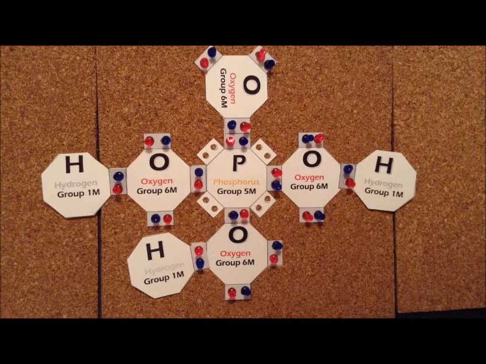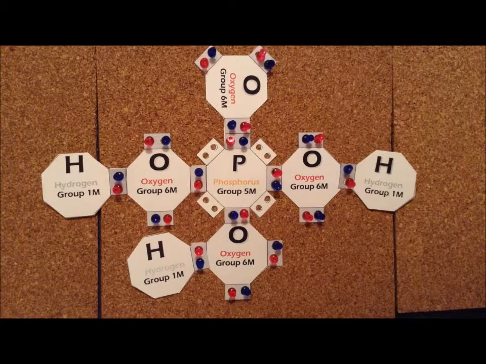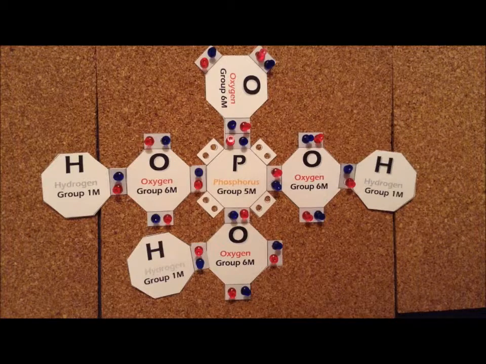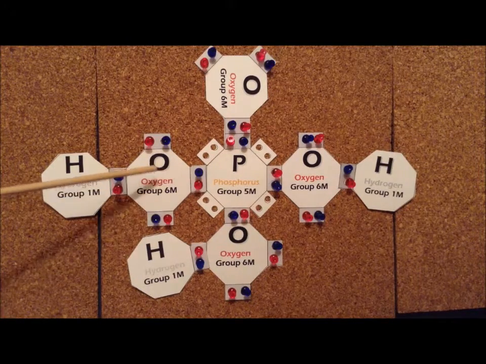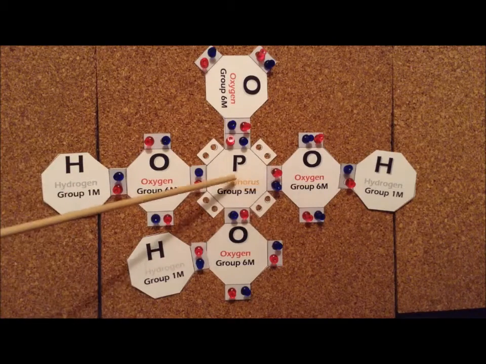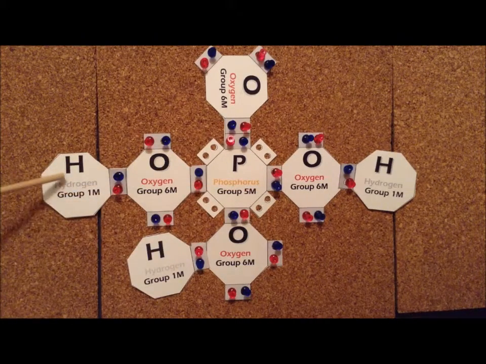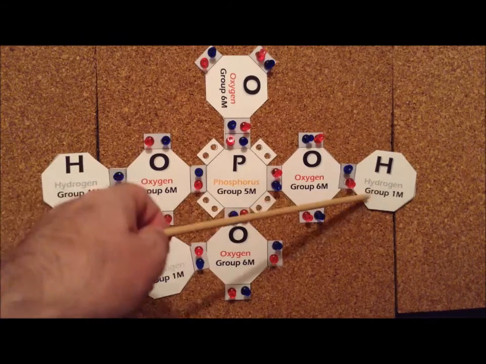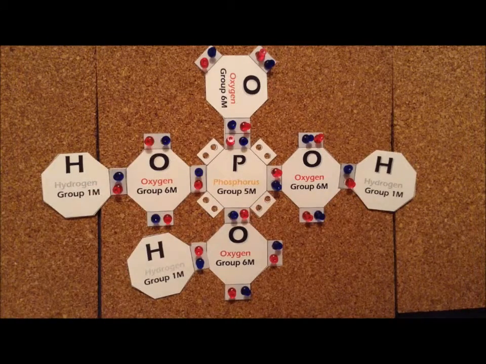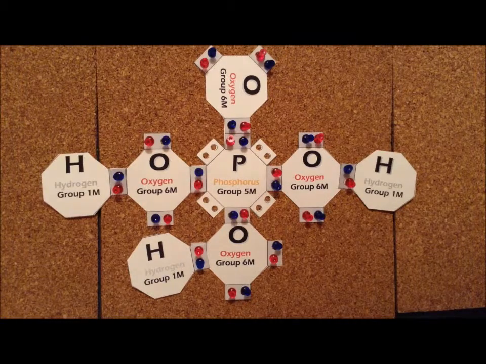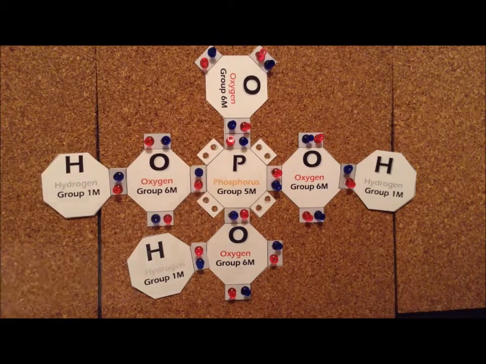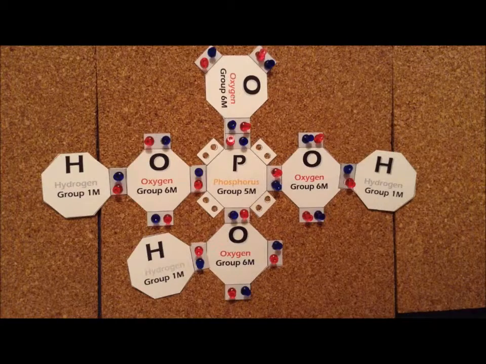One of the key features of this molecule that's a little different than other examples we looked at is that while we have single bonds between three of the oxygen atoms and phosphorus, and those happen to be the oxygen atoms that are also connected to the hydrogens. These are the acidic hydrogens of the acid. One of the oxygens is connected by a double bond to the central phosphorus atom.